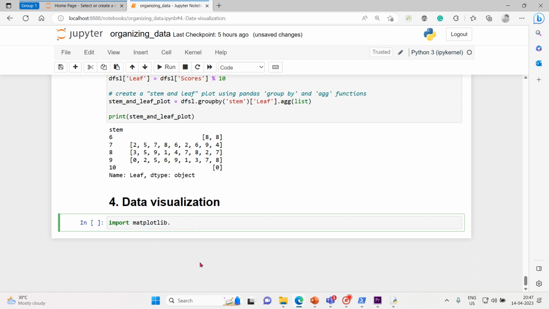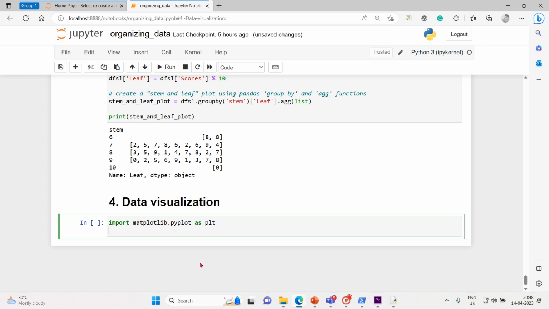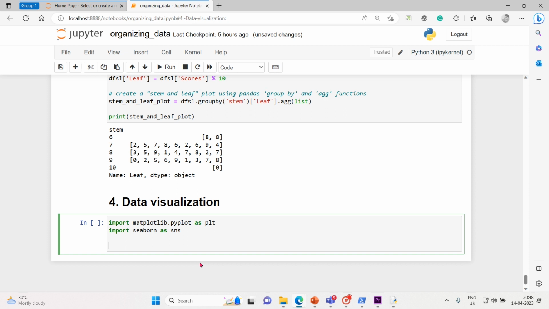From this, we'll be importing pyplot, and we will import pyplot as plt. Then we will import Seaborn as sns. So now let's take an example of creating a bar chart of categorical data using Matplotlib.